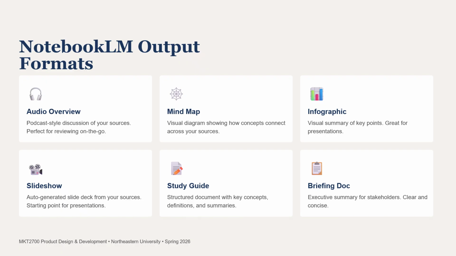This is excellent for seeing the big picture and identifying relationships you might have missed. You can drill down on any one of these and see a write-up about it. Now, an infographic generates a visual summary of key points. This is great for presentations or sharing insights with stakeholders who don't want to read a full report.